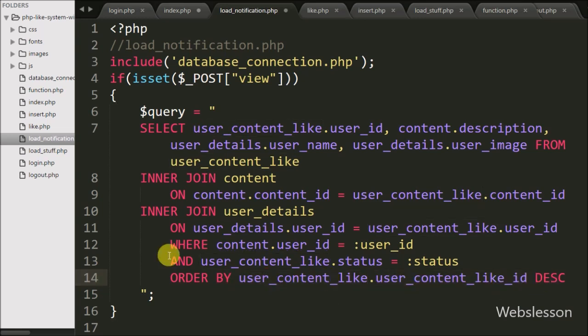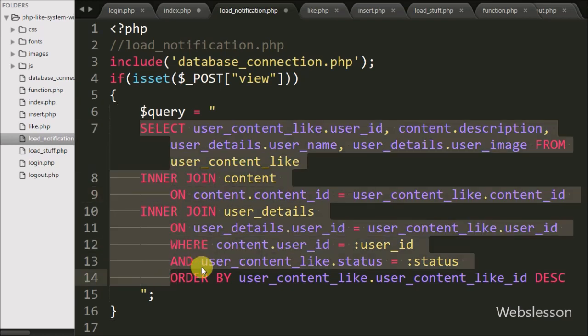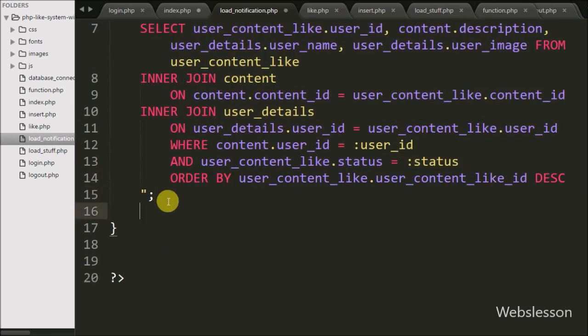This is our simple select query to fetch notification data with user details and content details.